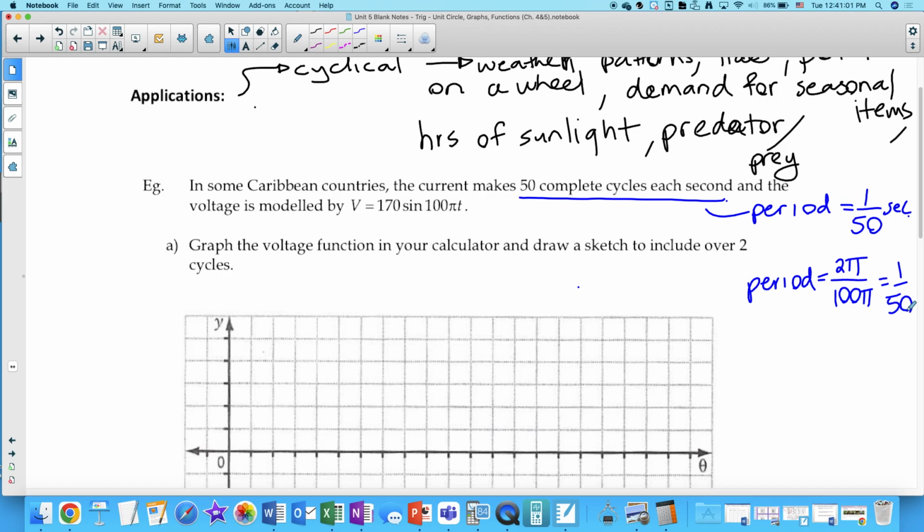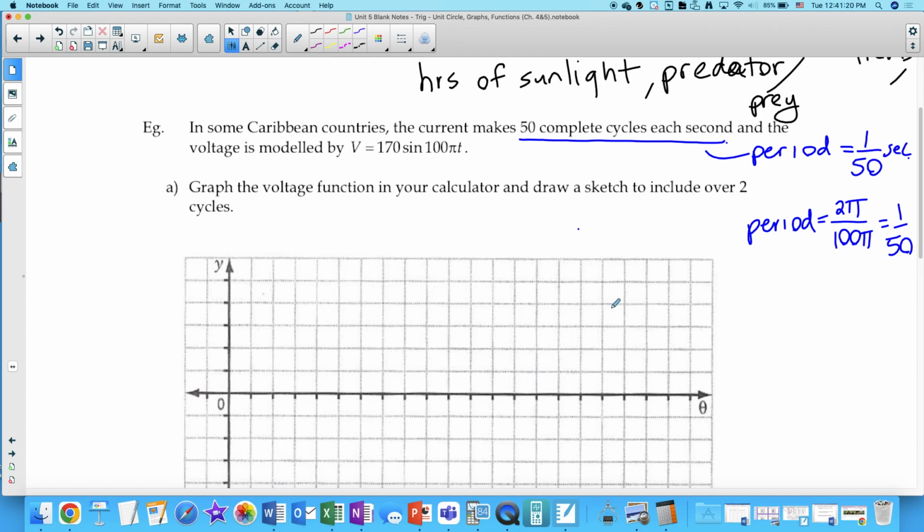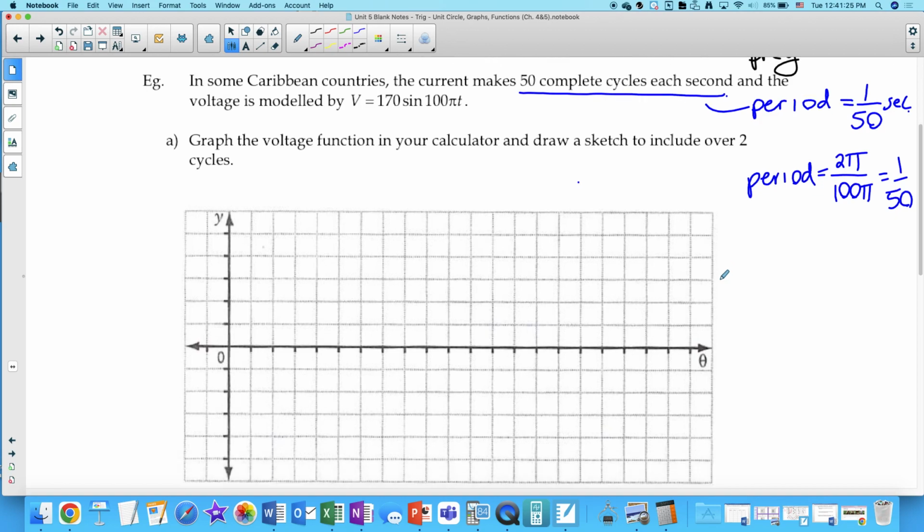What about my max and my min? Max is 170, yeah. And the min? Negative 170, yeah, because there's no vertical displacement here. So my midline is at the x-axis, okay? And so in fact, given this information, I don't think we need to use graphing technology here. Given that we have this grid to work with, I personally think it's easier to just work with the grid and the analysis around period than to graph it on our calculator, because on the calculator, it's hard to see the scale, right?